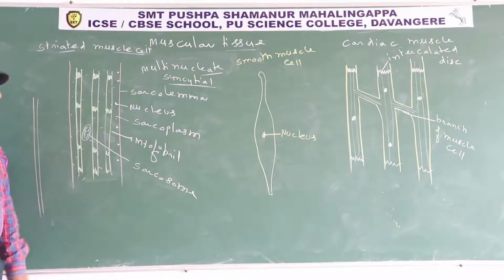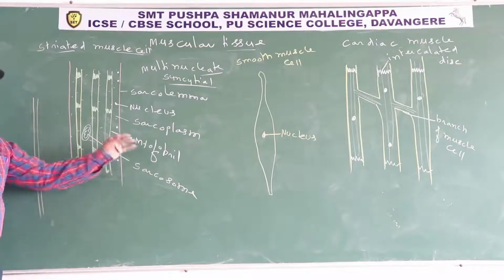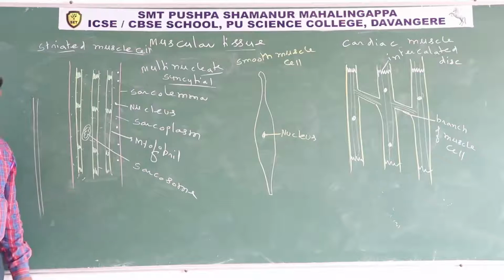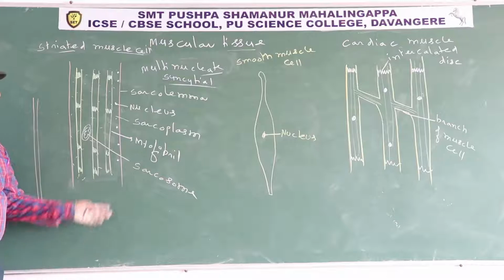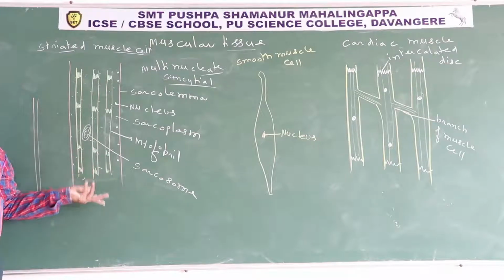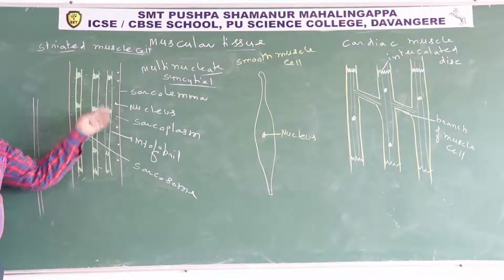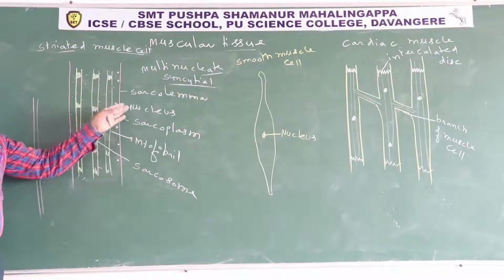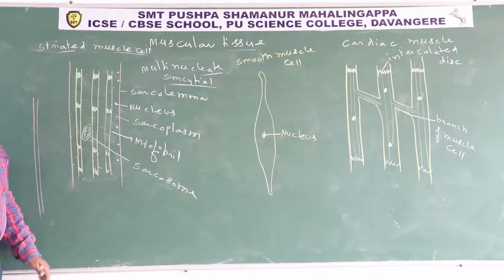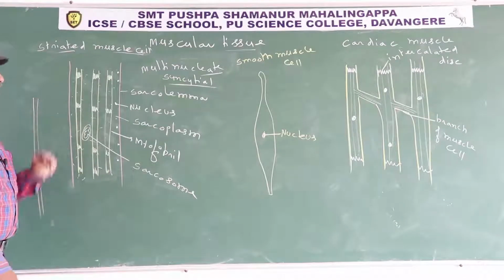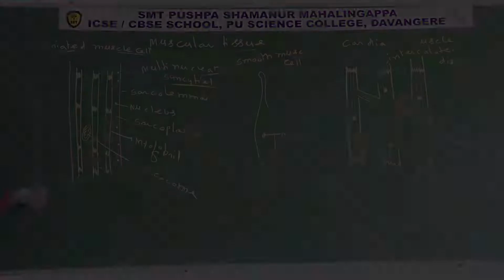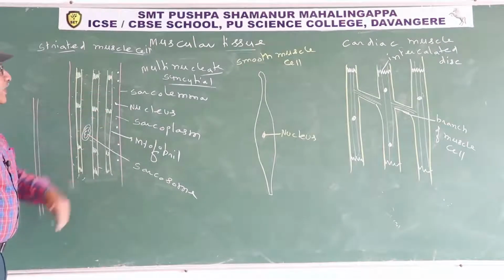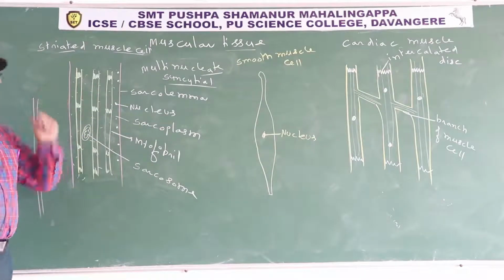Why are several nuclei present in the striated muscle cell? In the embryonic stage, several myoblast cells unite. As a result, one striated muscle cell is formed. So the cytoplasm mixes, but the nuclei never fuse. That's why several nuclei are present just below the sarcolemma. So, a few points on striated muscle: striated muscle contains numerous striated muscle cells. Striated muscle cells are cylindrical and elongated. Striated muscles are also known as skeletal muscles.